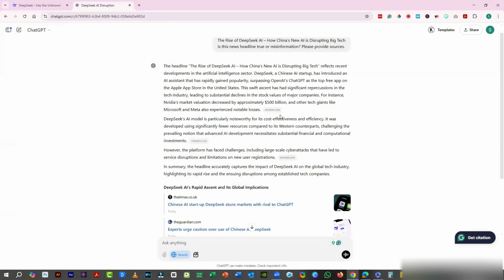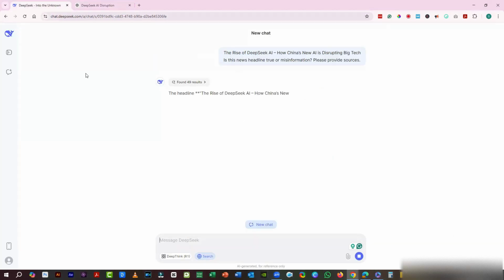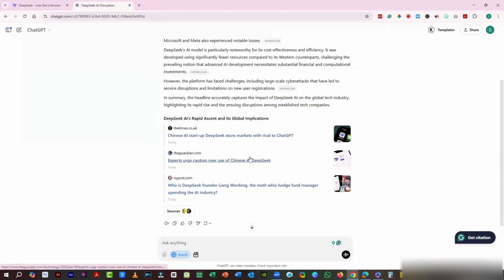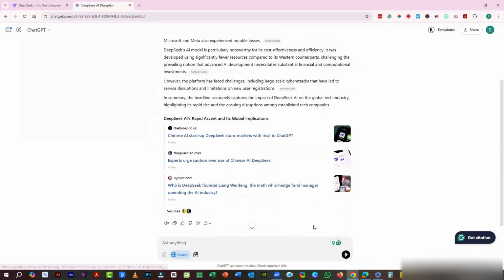So ChatGPT has searched the web and given all details about this news. According to its research, the headline accurately captures the impact of DeepSeek AI on the global tech industry. Now let's see how DeepSeek AI does its research. So it has found 49 results, as compared to ChatGPT that has provided only 3 references here.